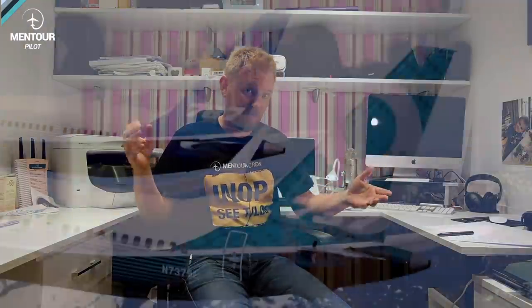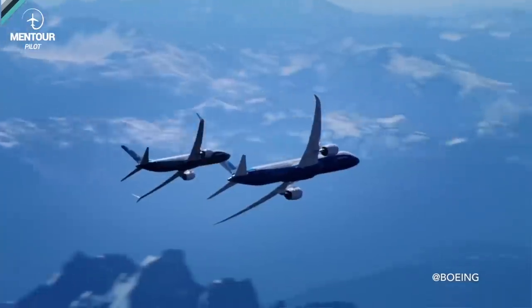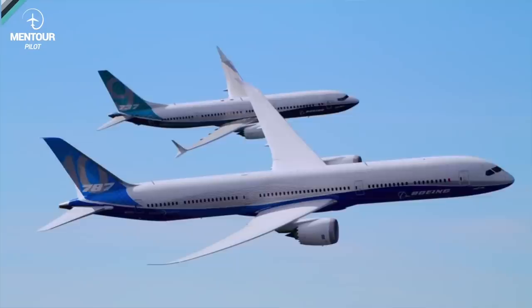The dorsal fin is ingenious. It both increases the surface area — that kind of makes sense if you look at it — but also it turns the fin into a kind of double delta shape, something like you can see on some fighter aircraft. What that does is that the dorsal fin will stall at a much higher angle of attack than the rest of the fin. When it is subjected to a large slip angle — which you might get if you have a lot of asymmetrical thrust and you put a lot of rudder in — you get a slip angle of the aircraft. That then causes a vortex to form, just like it does on some fighter aircraft. That vortex goes past the rudder and energizes the air as it passes, making the rudder more effective.